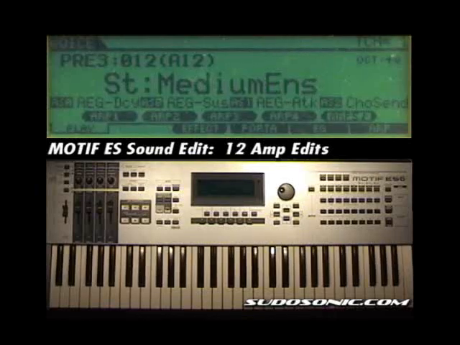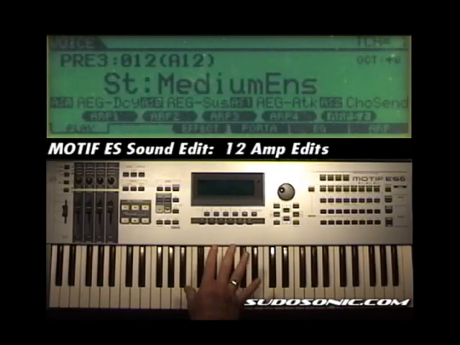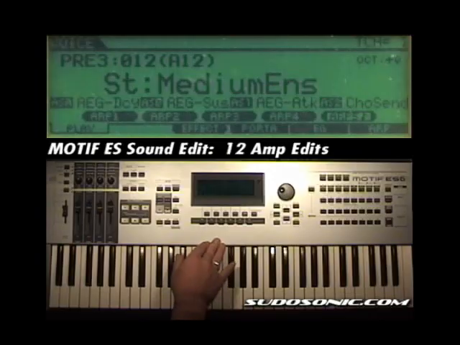In this tutorial we're going to talk about some of the amp edits in voice mode, and this may be a little bit confusing to a lot of people. The amp stands for amplitude. Basically, this is how much the volume or the loudness of your voice that you have set up will be changed over time, and also the initial volumes of these will be changed as well.